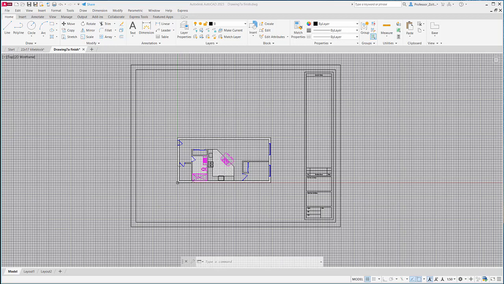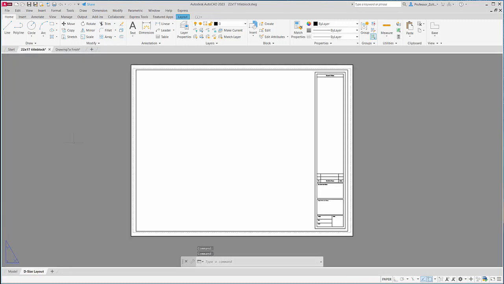The final step in this process is to now add all your text information. And I've left that to the end because text information can be a bit complicated in AutoCAD. We don't just select the font size and place it onto the drawing because of the way we've created this title block information. This is something that we're going to spend more time on a bit later on in the next lessons for the next assignment.